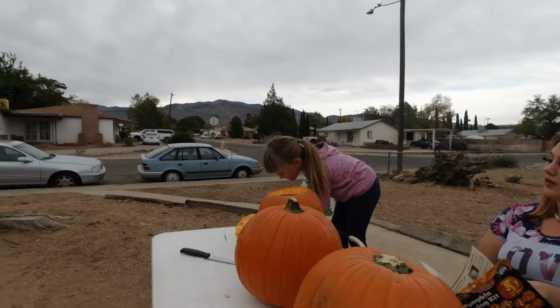Today, we're going to be carving pumpkins in preparation for Halloween. And what's going to make this even more special is that my granddaughter, this will be her first year ever trying to carve a pumpkin. So let's go do this thing and see how it all turns out.